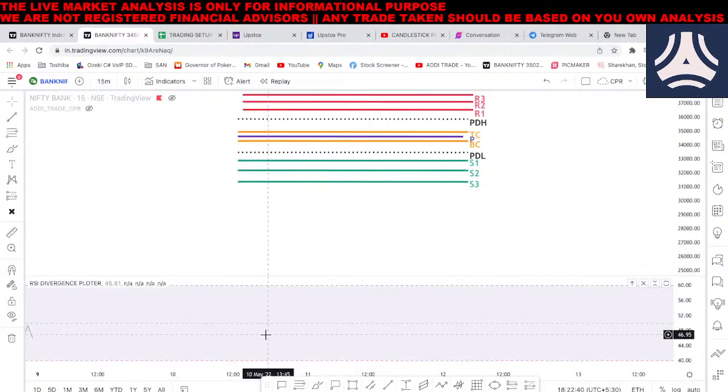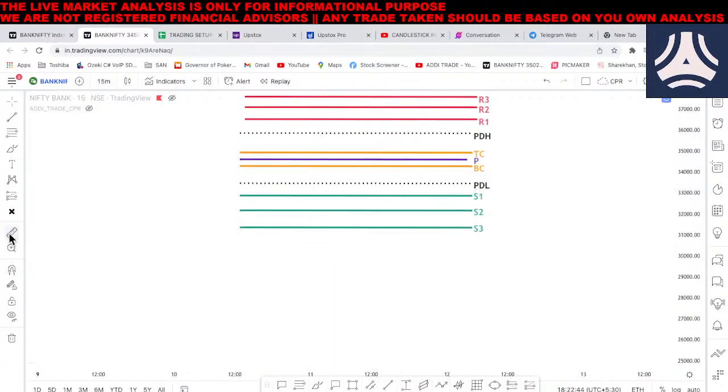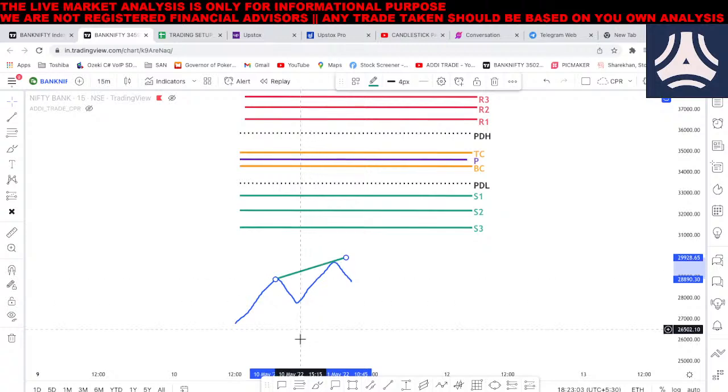So this is the RSI, okay? It's not there because there's no price action here. We'll be seeing the examples. Now what the bearish divergence says is, see, the price keeps going high, right? It makes one high, comes down, then again it makes a higher high, then it comes down again. So in the price, we see two higher highs.